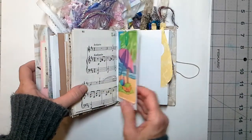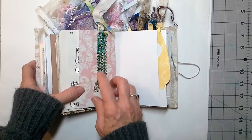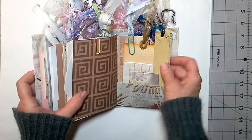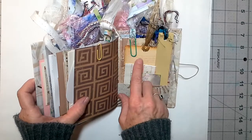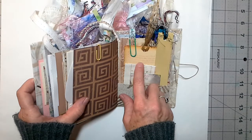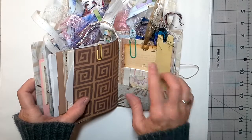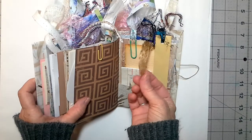A napkin for you to play with. I love the colors. A little nod to summer. Come on, summer. And some braiding. I'm crazy in love with braiding right now. An owl. This is another pocket of just things for you to play with. Right there is a packaging piece, and on the back there's a story about a fairy and her beautiful fairy hut, and then something about wicked witches and fire-breathing dragons. It's very hard to see, but it was so much fun. I wanted to include it in here. The fiber on this is from a potato bag.